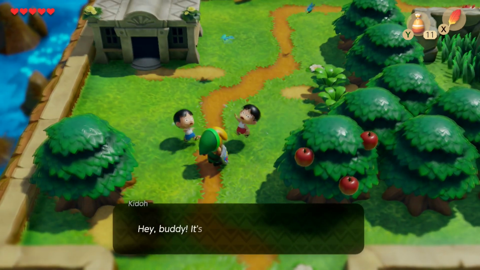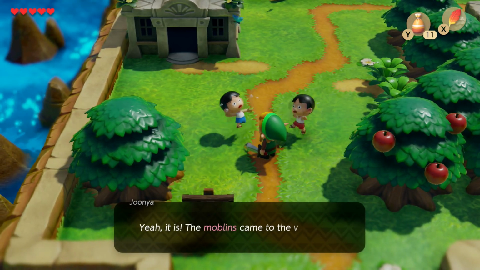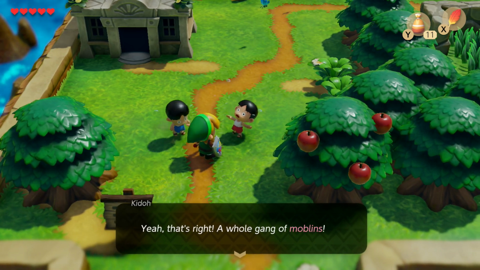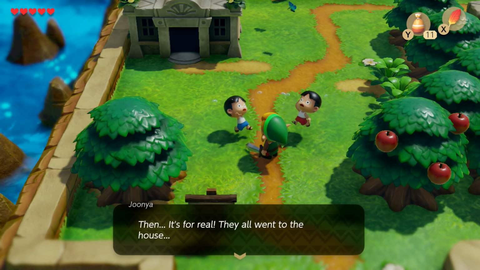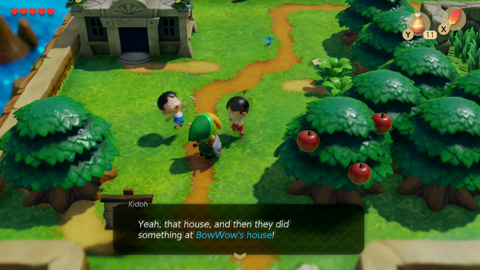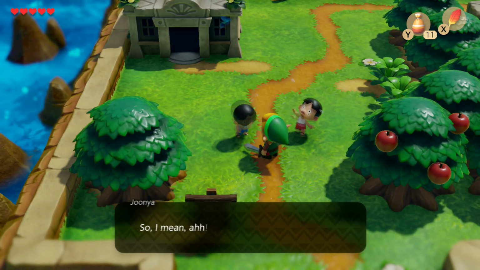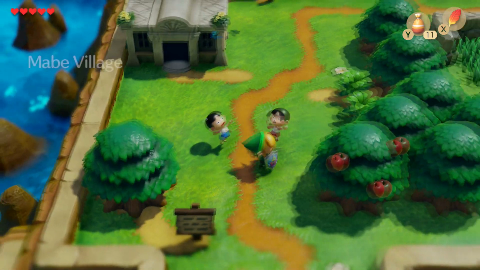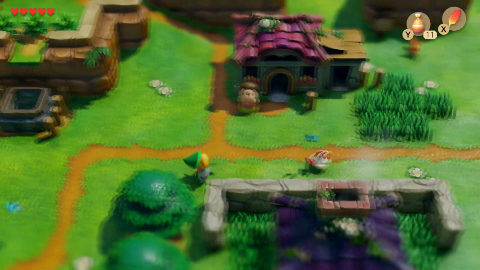What's up, kids? Hey, buddy, it's serious! Yeah, really serious! Moblins came to the village! Yeah, that's right, a whole gang of Moblins! Then it's for real, they all went to the house! Then they did something at Bow Wow's house. It was a really bad scene with the Moblins! So, I mean, it might be faster to find out for yourself what happened. Yeah, probably. What happened?